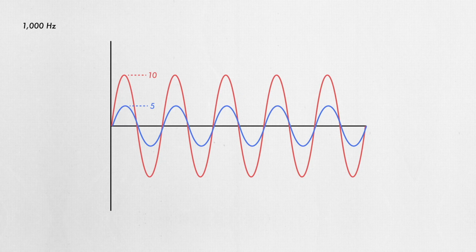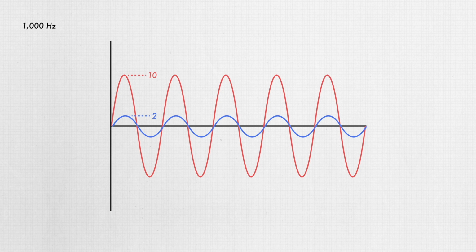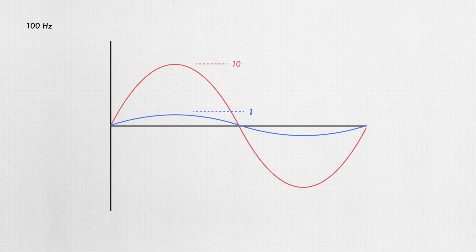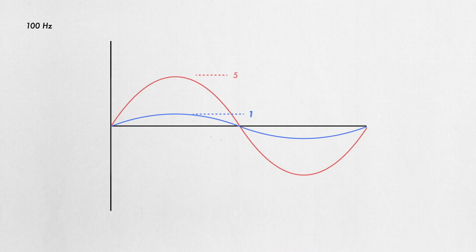In the case of 1000 hertz, the current is reduced to 2 amps, bringing the ratio of voltage and current to 5. Notice that the voltage stays the same, which is what our mic preamp responds to. However, in the case of 100 hertz, the voltage will need to be reduced to 5 volts in order to bring the ratio to 5-to-1. Now the voltage has changed, giving the 100 hertz sine wave a lower amplitude voltage than the 1000 hertz sine wave. The mic preamp responds to this relative voltage difference, and that results in a relative level difference between these two frequencies, which were equal in the original circuit.